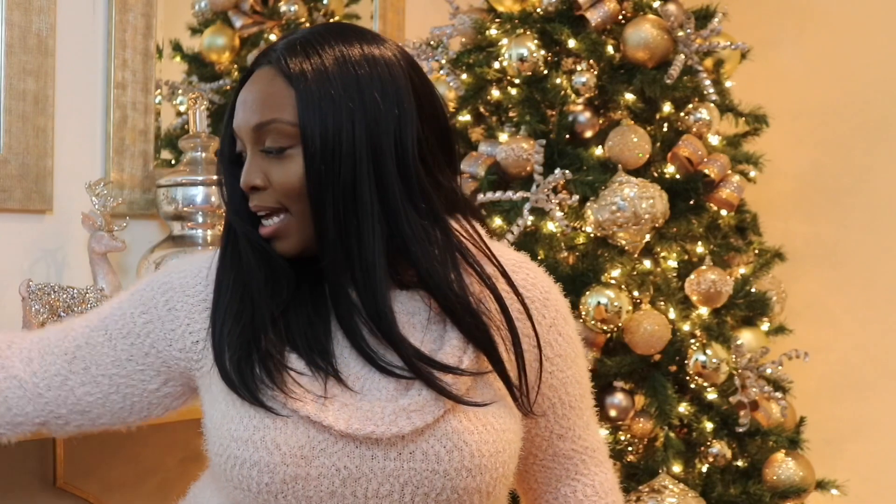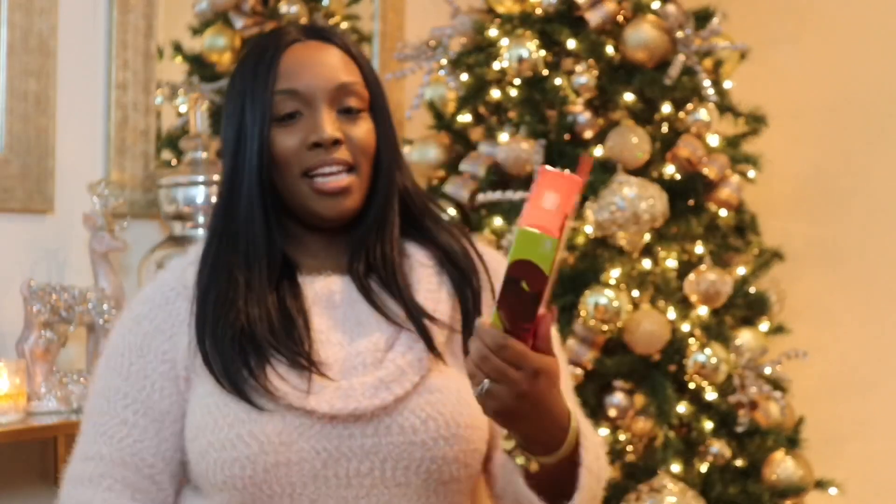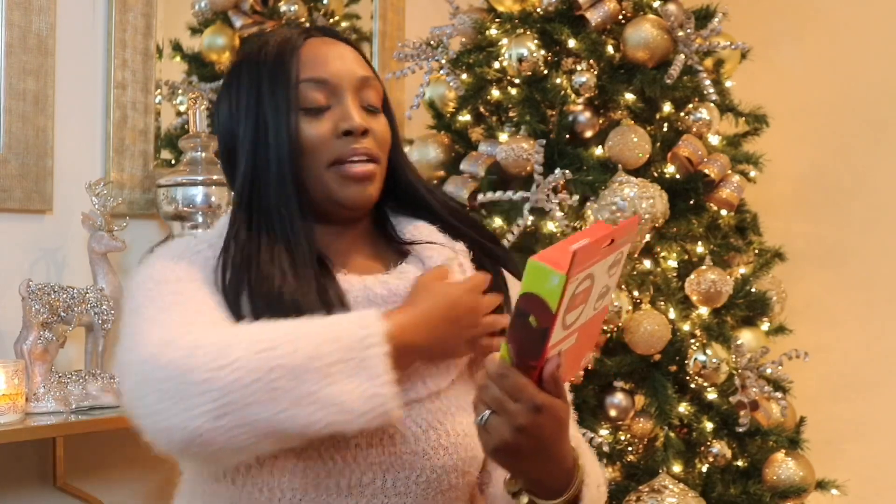Last but not least, I thought this was super cute — it's a deluxe wheel attachment for my son's Nintendo Switch. The Mario Kart game is a driving game, and this is just something super cute. He didn't have to have it, but he's a good boy and again, it's under $10 and I know he'll enjoy it. Gifts under $10 — always a plus.